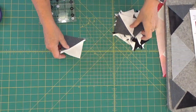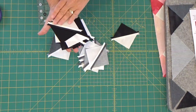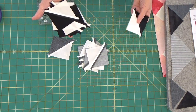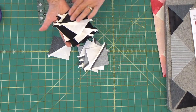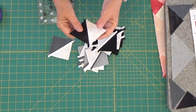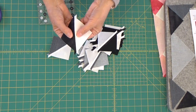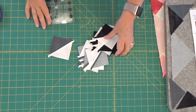All right, so I have made all of my half square triangles, and I've pressed all of my seams open, okay? When I make them this way, I really don't have any issues when I go to quilt it, or as you can see, if I pull it apart, my stitches are pretty small, so I don't have a problem really with my seam coming apart.